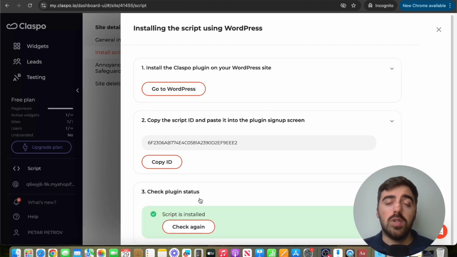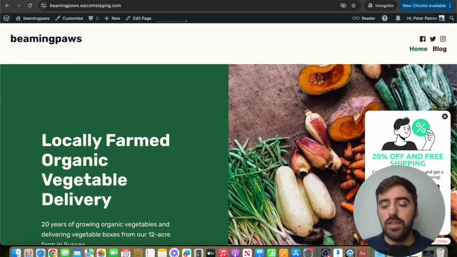And all you have to do now is go ahead and preview our website and see if our countdown timer is showing as it should. And if you take a look at the bottom right hand corner of the screen right here, you will see my countdown timer. It looks super nice and clean, and it's also fully interactive, as you can see. And that's about it. That's how to add a countdown timer in WordPress.